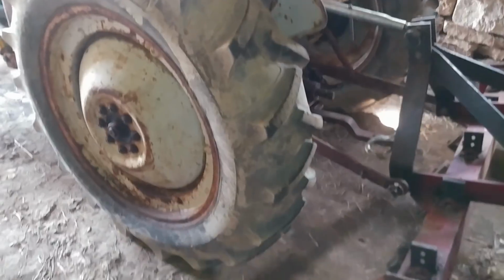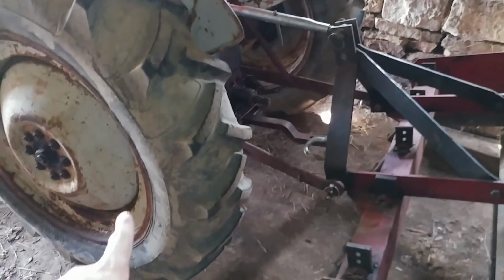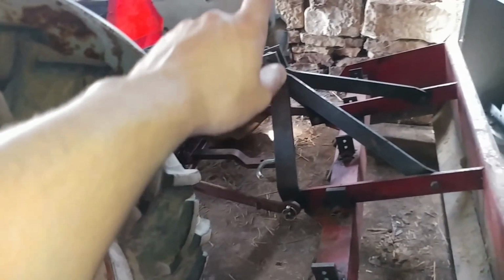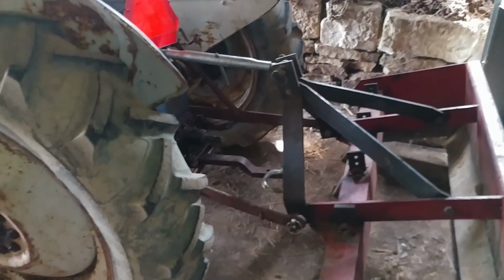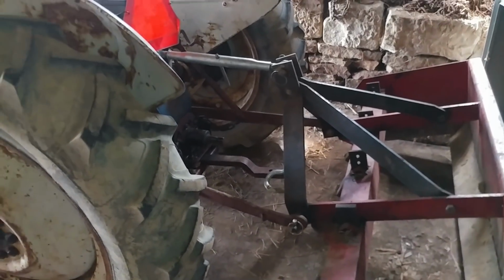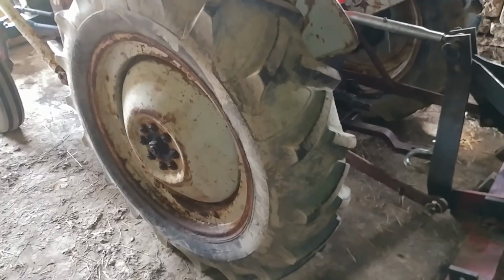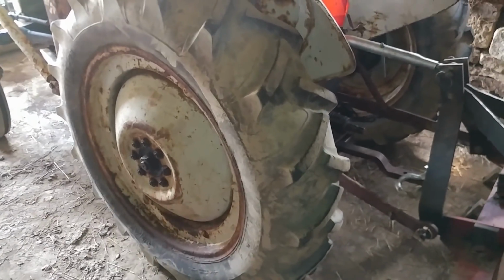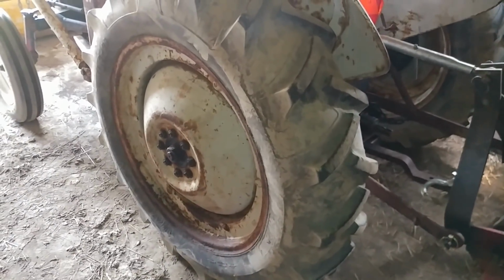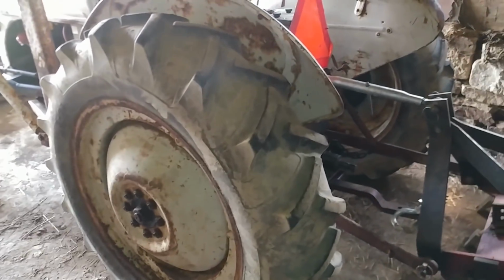Now there is calcium in this tire. I'm not entirely sure how much. I think it's less than half full of calcium. That tire over there, I don't think it leaked. It does have calcium in it, but we're not going to mess with that right now. One thing at a time. So let's work on this brake, and hopefully we can get it freed up. We're not planning on putting any new pads or anything in it. We might put a new spring or two in it, but we'll see.